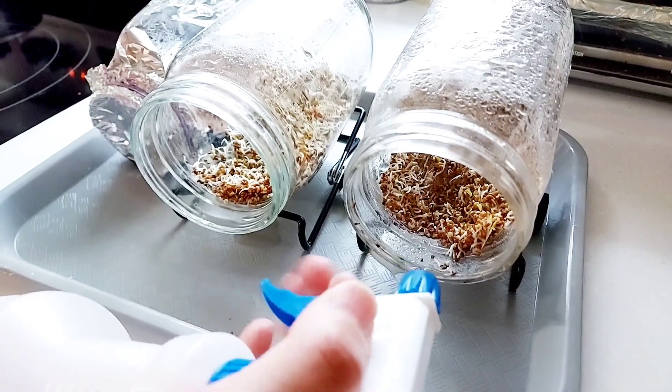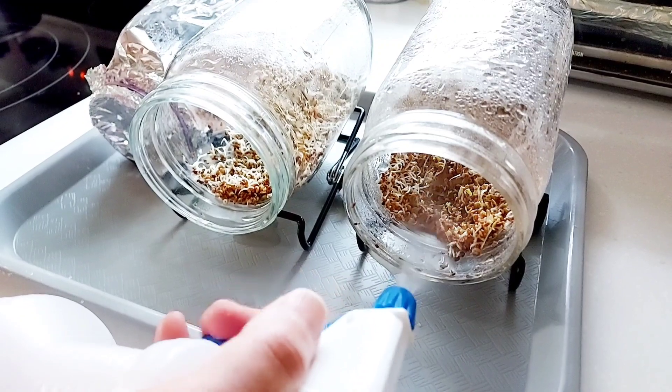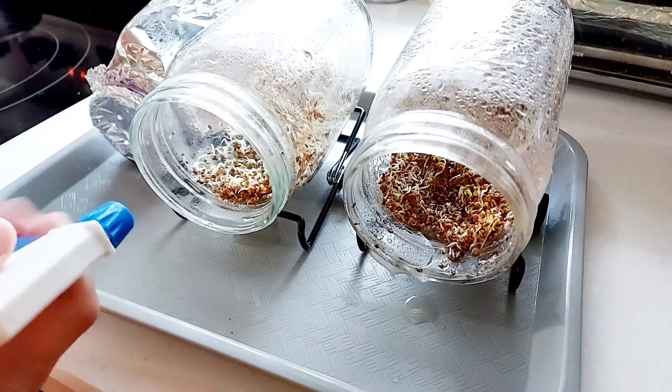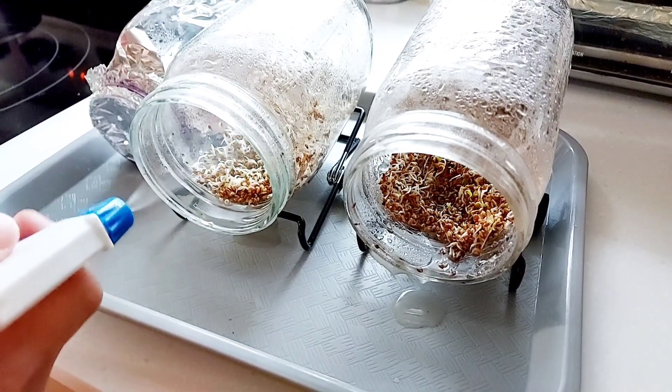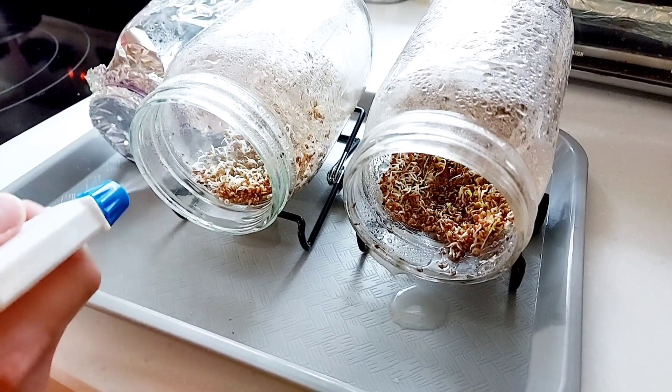When the roots and leaves are out, a spray bottle comes very handy. If you have no spray bottle, you can pour and sprinkle water gently on the microgreens so as not to damage the tiny plants. Be generous in your watering until you see clear water coming out of the drain.